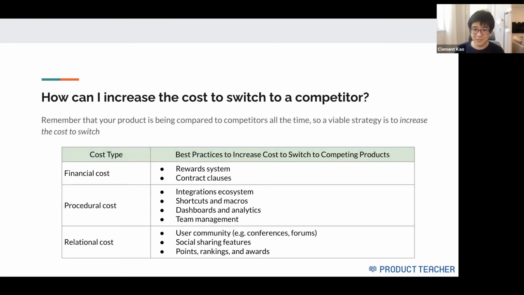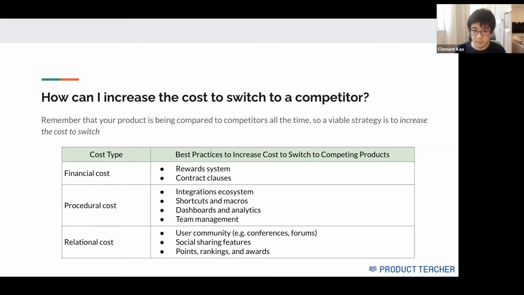Well, that's a fantastic question. One of the ways that we can do that is we can make it incredibly difficult for them to want to switch over to a competitor. We can increase the cost that it takes for them to switch over to someone else. Because you have to remember, people aren't being selfish or disloyal when they're thinking about other competitors to use. Their company needs them to select the highest return on investment product that they can. And so they're always assessing the market.